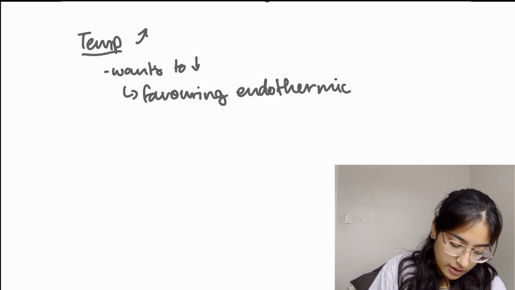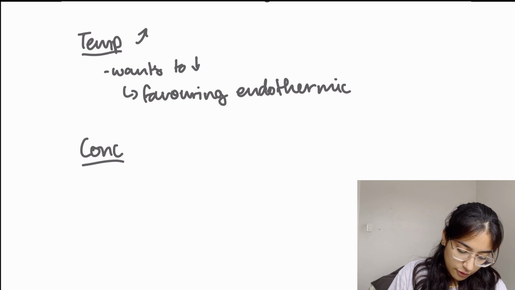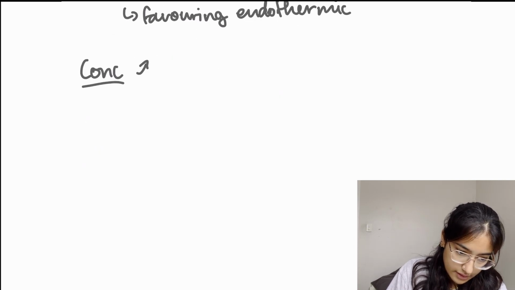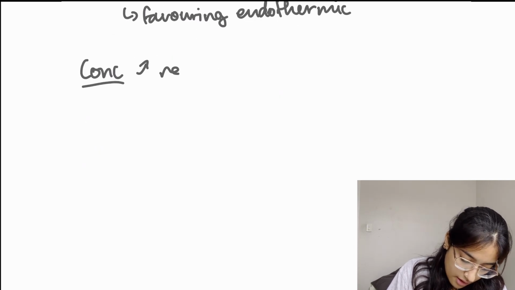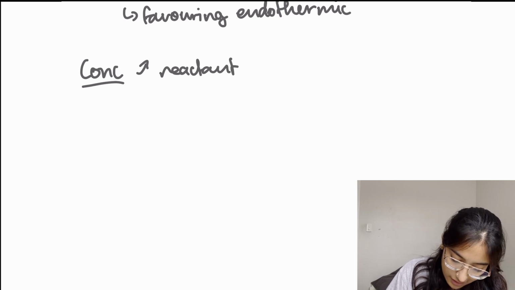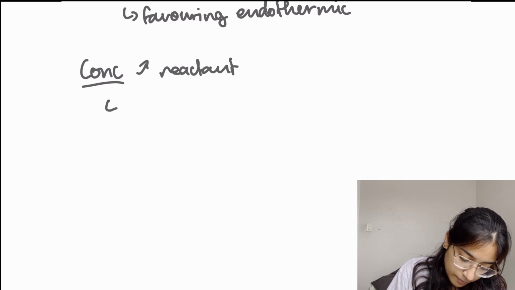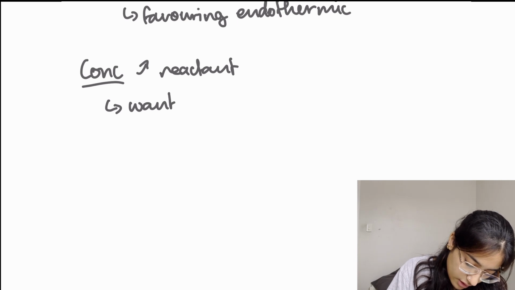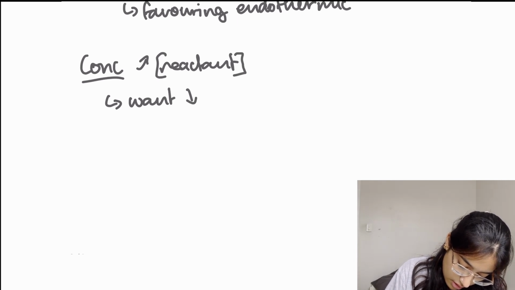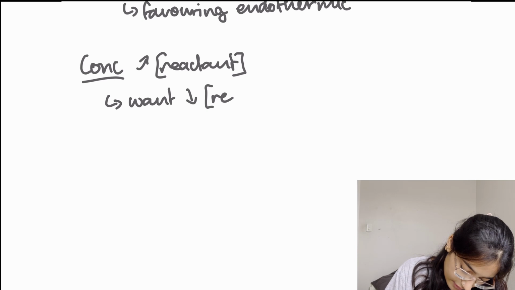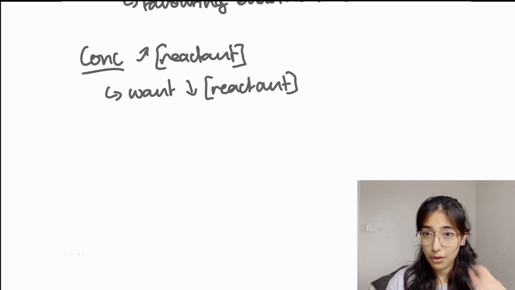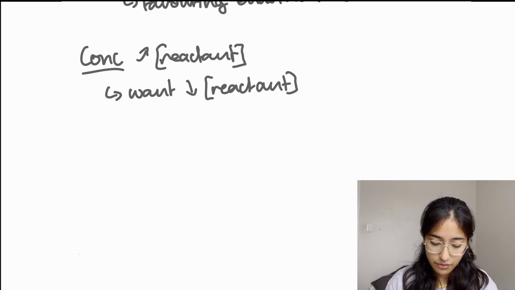So then let's talk about our next example, which is going to be concentration. So if we increase the concentration of, let's say, the reactants, right, then the system, again, no likey, it wants to decrease the reactant concentration, right? Sorry, I should probably say concentration here. And it does that. I'm going to give you 1 second to have a guess of how it decides to do that and which reaction it favors.